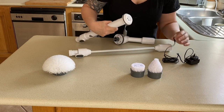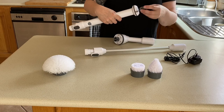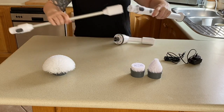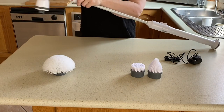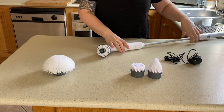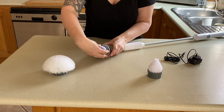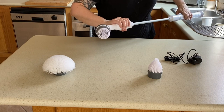So here is where the cable goes so that you can charge this baby up. It says to charge for two hours before you get going. I did not do that. The head just clicks on the other end. Now let's choose a brush — I'm going to use this really stiff one because I've got some really grimy floor to get scrubbing.